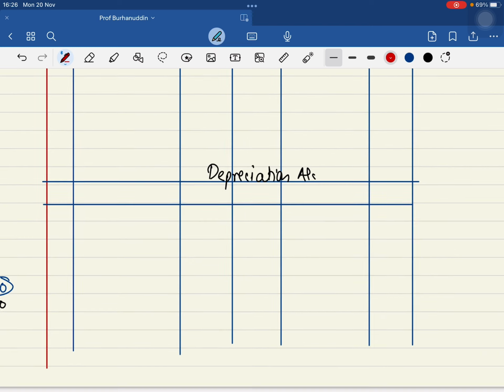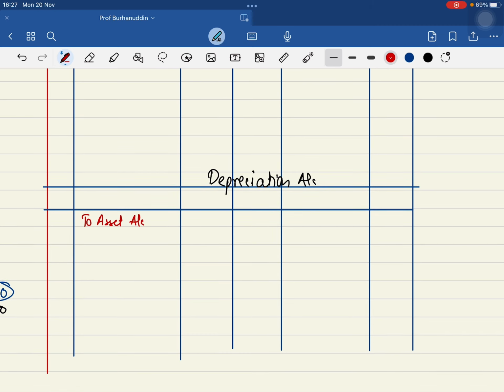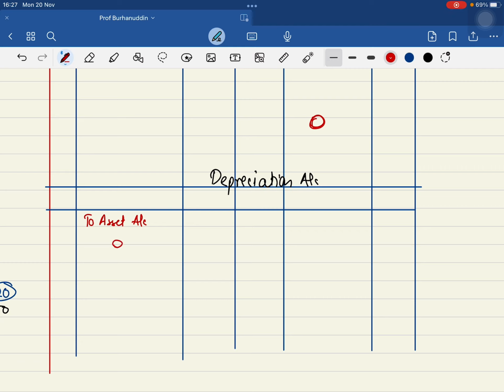Now look at the depreciation account. Can I say depreciation account will be debited here to asset account, है ना? Asset के debit side, asset के credit side पे, तो यहाँ पे debit side पे ना. And depreciation sir, is it a nominal account? Very good. Debit expenses and losses. And this amount will be transferred to, you know, which account? Profit and loss account. So if you are charging depreciation as 10,000, this 10,000 will be transferred to the profit and loss account. So your depreciation account will tally.